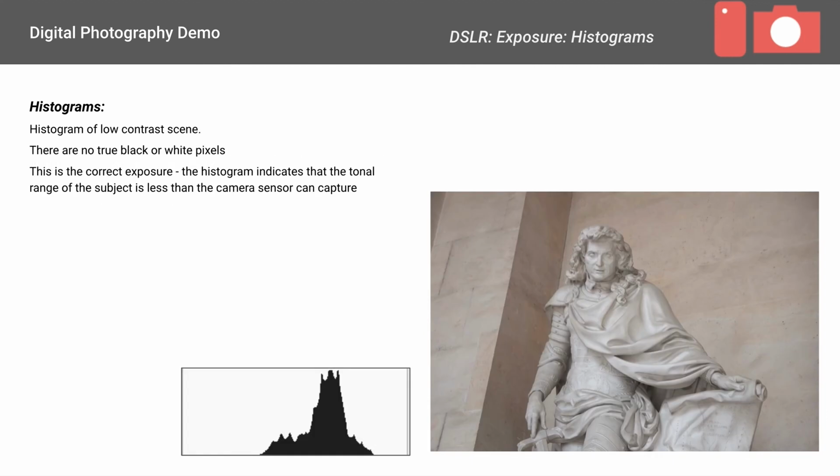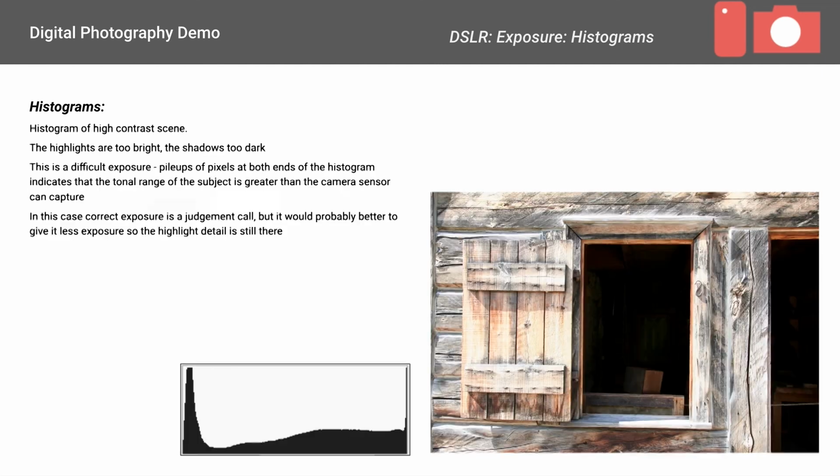This is actually a low contrast scene. Now, the difference between that and the first one is that you can see there are actually no pixels in the highlight, like near the black or white areas. The pixels are all in the middle. What this means is that the tonal range is a lot less than your camera could handle. And so you're not missing any information. It just means that there is no pure white and there's no pure black in there. You could fix that in Photoshop, increase the contrast a little, make the whites whiter and the blacks blacker, but really there's no information missing here.